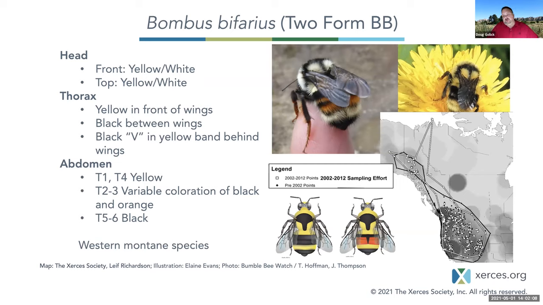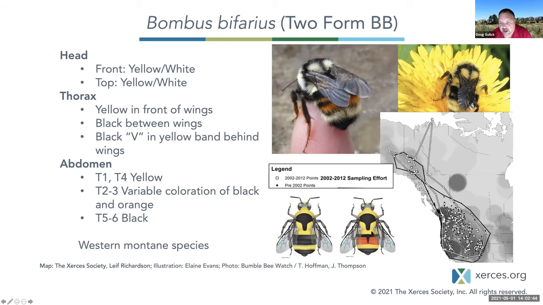It looks quite a bit different from Bombus huntii in that on the top of its thorax, it actually has a notch in the back part of the thorax. Instead of having a yellow bar in the rear part of the top of the thorax, it actually has a break in the hairs, and those are black hairs there. So it has two patches of yellow hair on the top of the thorax. It can have black hair on T2 and 3. I've not seen that in Nebraska, but in a lot of other places it does. Most of the ones we have in Nebraska have mostly orange hairs on T2 and 3 with a little bit of a notch of black hair or bare hair in T3 and 4.